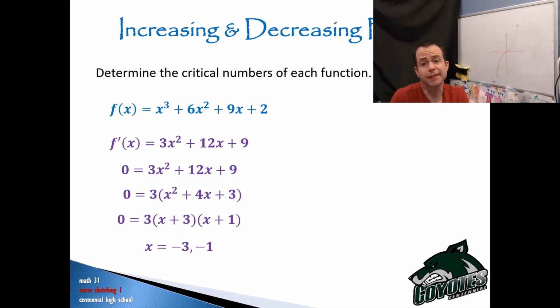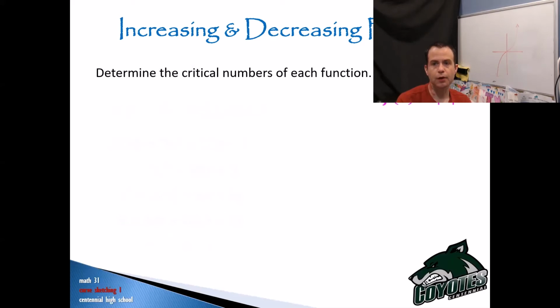Now, this question just said, determine the critical numbers, so we're done. In a minute, we're going to take this a little further and see what we do with those critical numbers. But right now, we've answered the question, okay? Okay, what if we looked at f of x equals the absolute value of x?